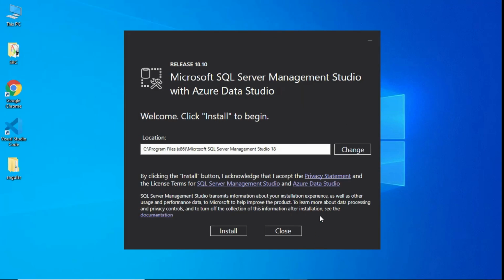You can see the SQL Server installer has been started. Installation location by default disk C. If you need to change, select location or leave by default. Ready to install SQL Server.